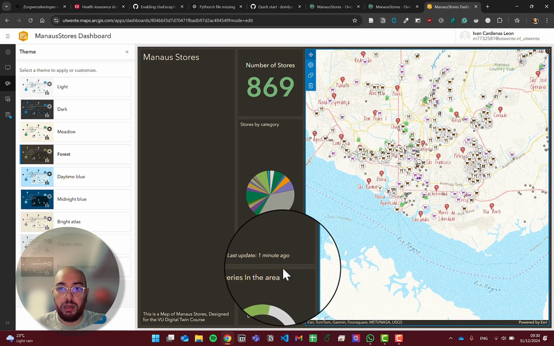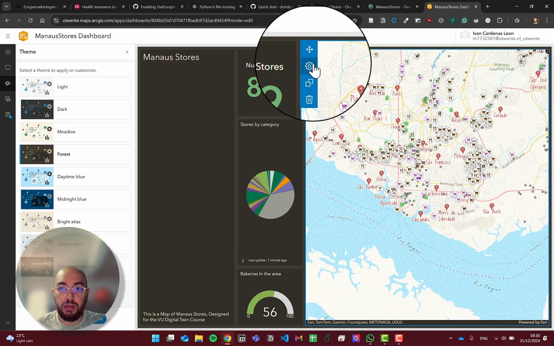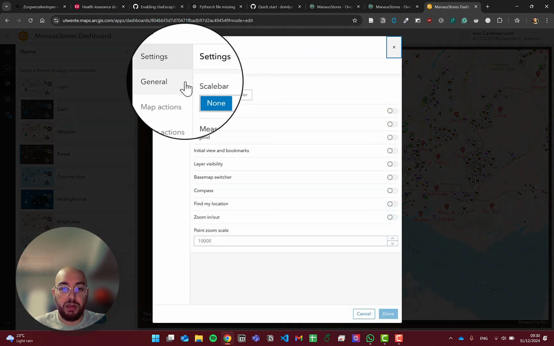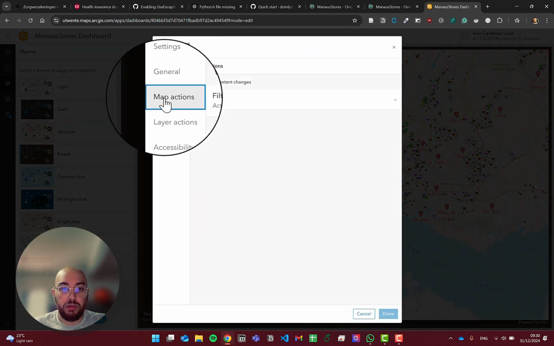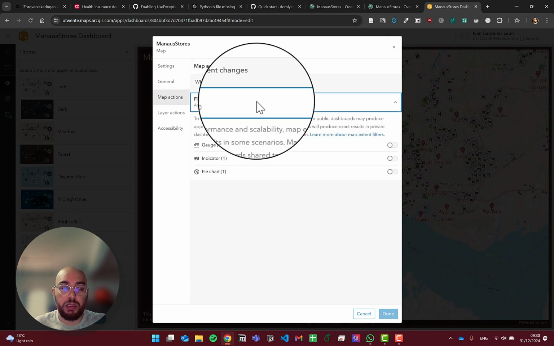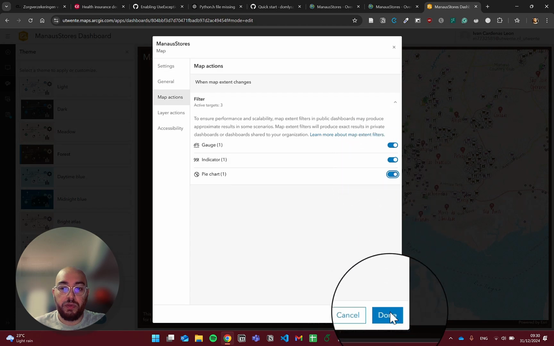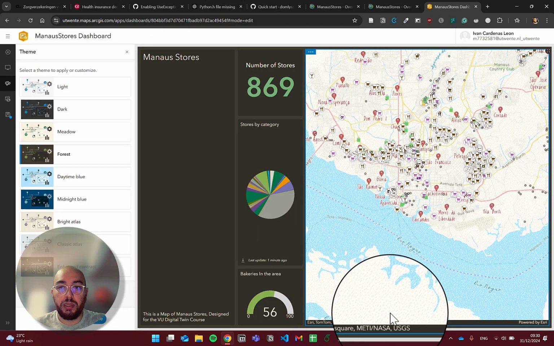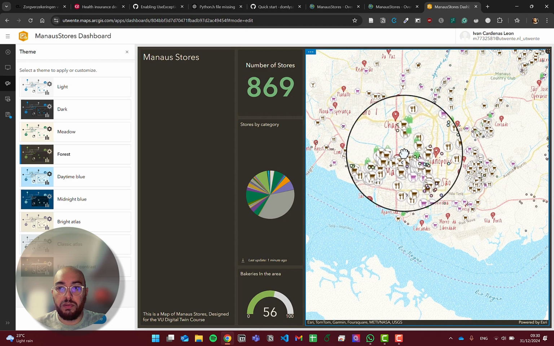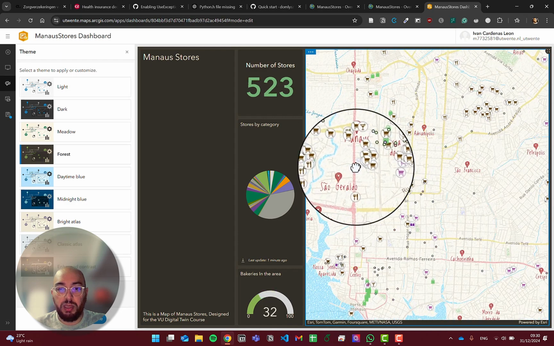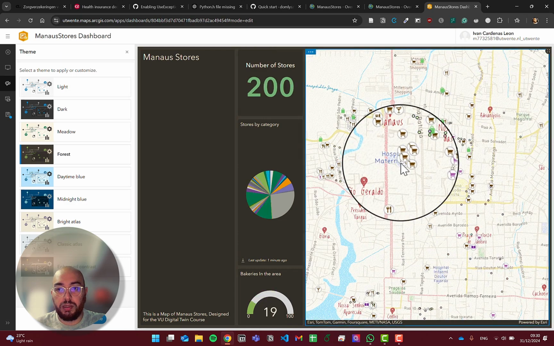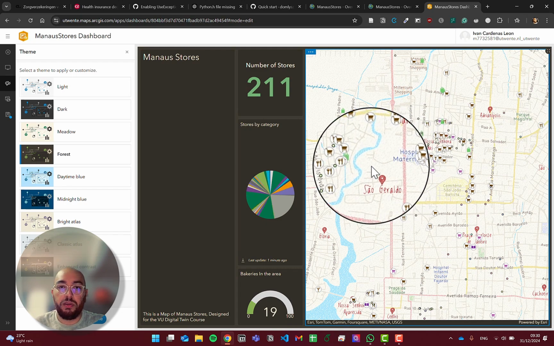Yeah, like that. You can go here to the map, and in the settings of the map you can connect it to the indicators that you just created. This way, when you move around the map, the indicators will get updated. So right now it's the full category, but if I zoom in, you see how it gets updated to the items that you're visualizing.